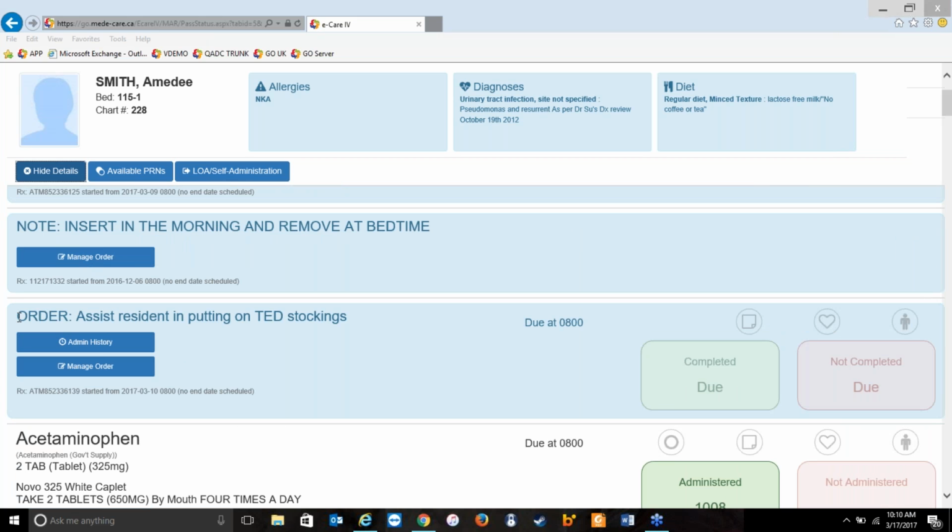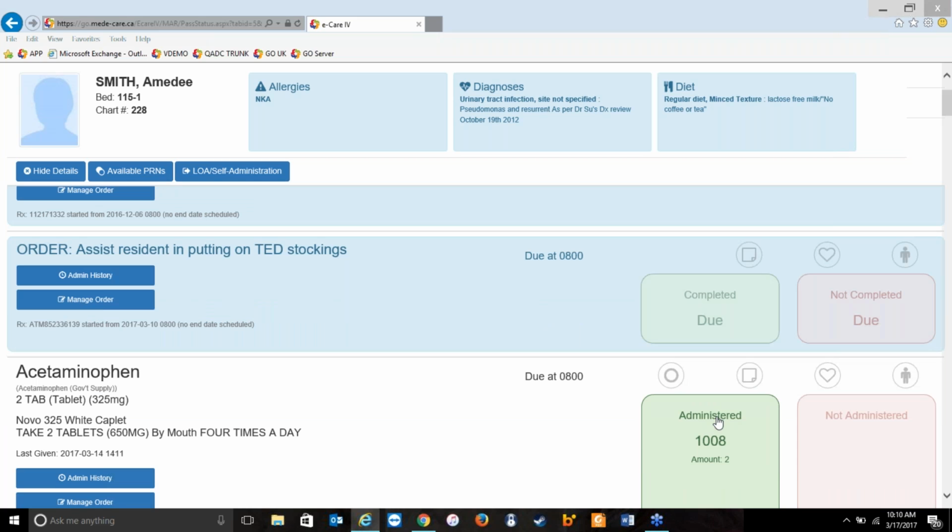Another change is with the non-medication MAR orders, which are set up much like the MAR notes. Difference being is that I can actually indicate whether this non-medication MAR order was completed or not completed. In the previous version, the version 4, these simply were exactly like the administered and not administered buttons.